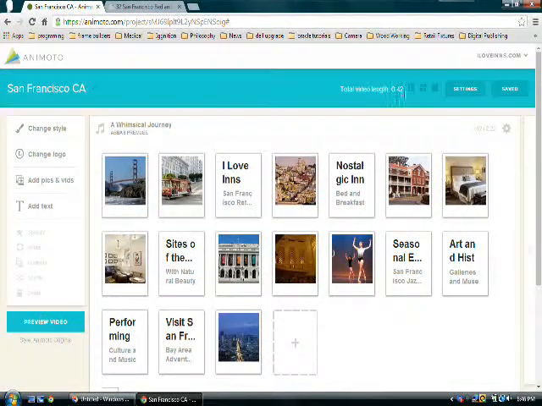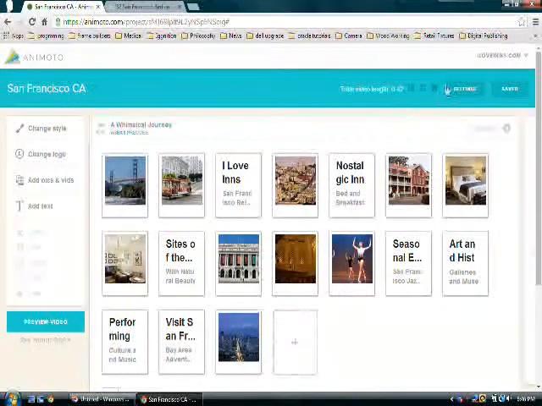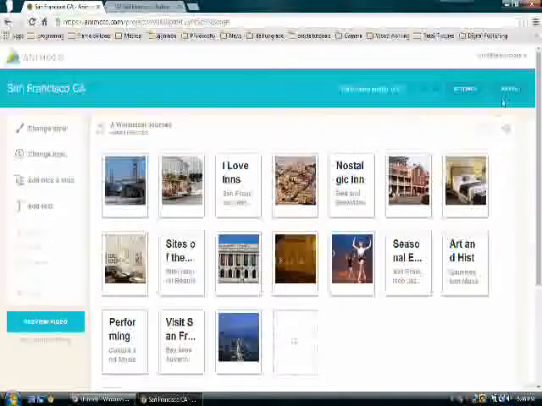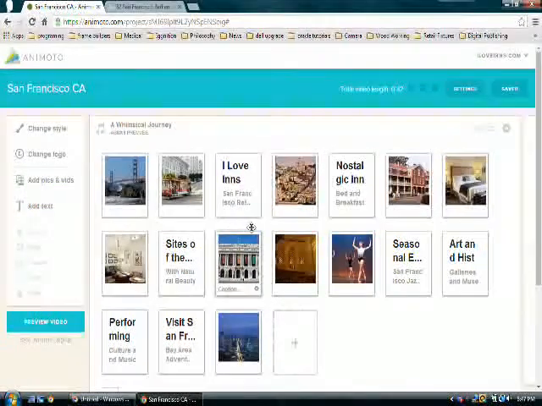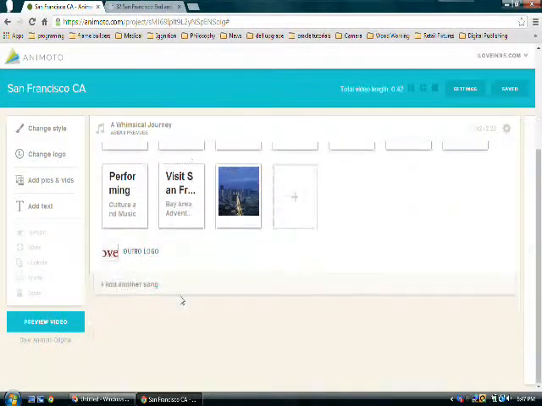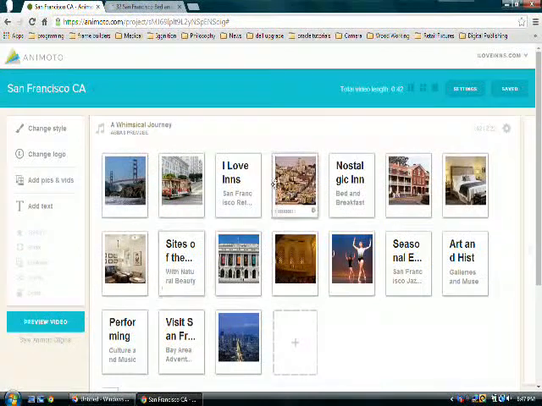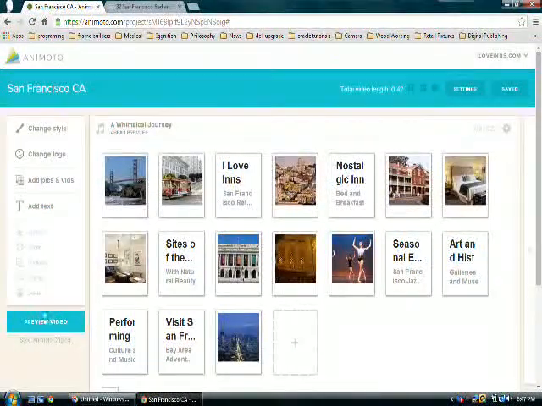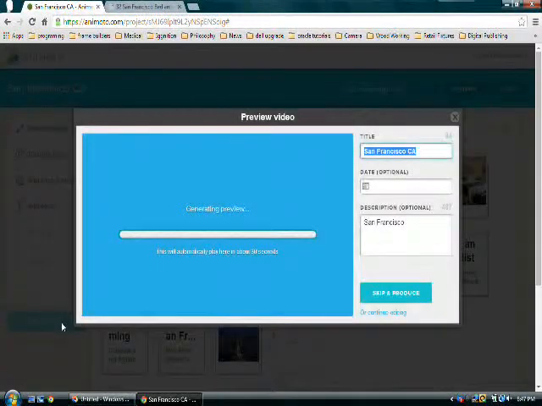And now our video is 42 seconds. Once we've uploaded all of the images, it's going to be anywhere between 2 minutes and a minute and a half. We really want them to be less than 2 minutes, but over a minute and a half, so we have some leeway there. I try to keep them at a minute and a half because we don't want our viewers getting bored. So now that we have everything done, the text is all edited, we have some images uploaded here, we can go ahead and preview the video.